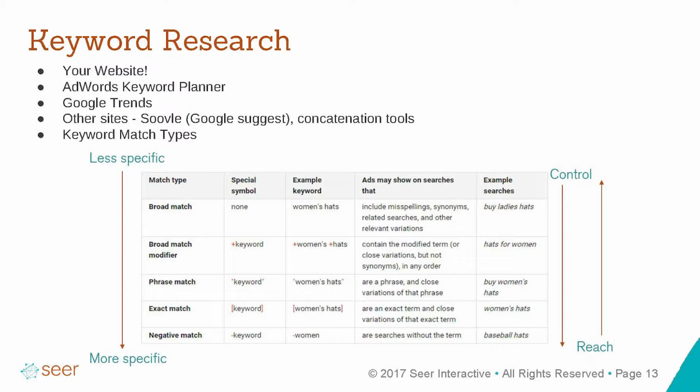And another example, like the Docker story I was just telling, once we found out that we were showing for Docker's pants and stuff, we added pants as a negative. That's how we saved all that money back.